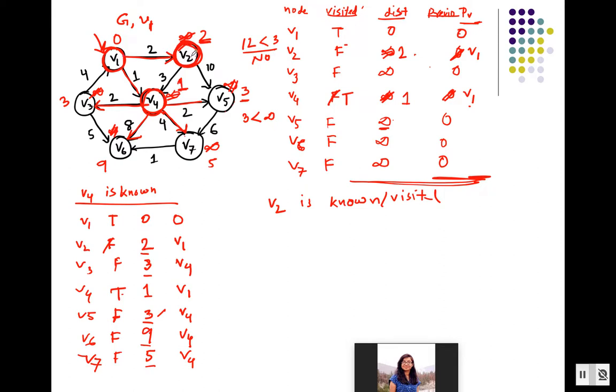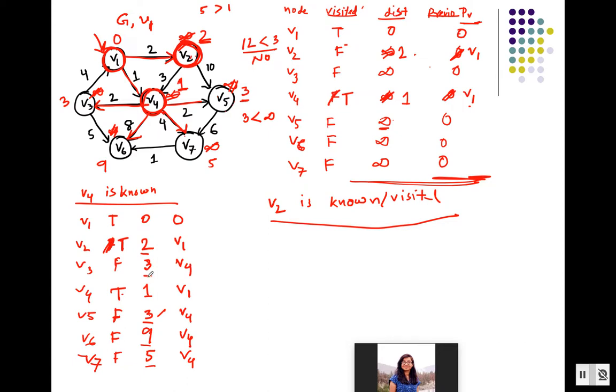So v1 to v2 to v4, the distance is 5, and 5 is greater than 1, so I am not going to take this path. From v2 I cannot go anywhere else, so I don't need any changes in this table. The only change will be that v2 will be true.